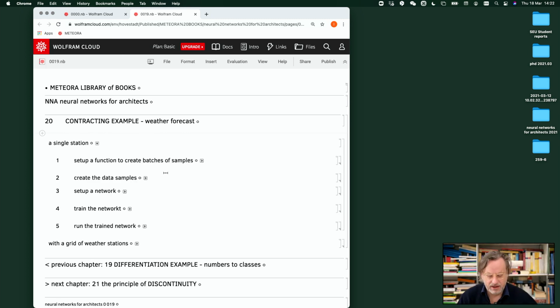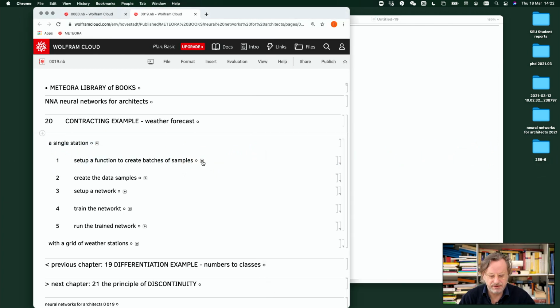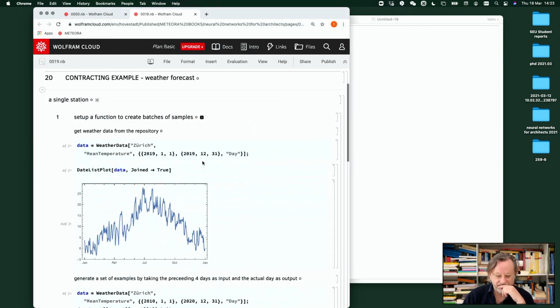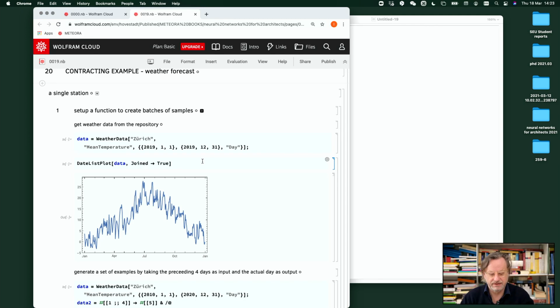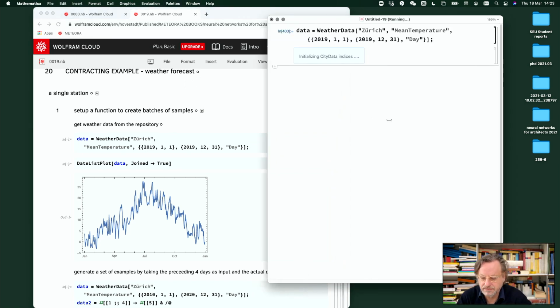Again, our principal setup, how to set up networks. In this case, there's a repository of Wolfram to get weather data from any point, a weather station, a lot of them in the world.